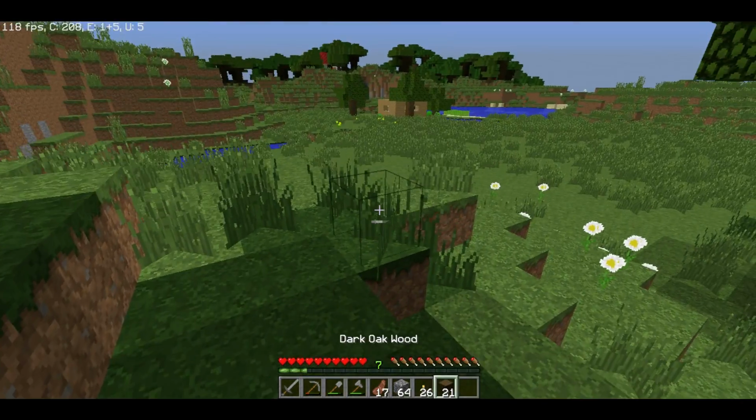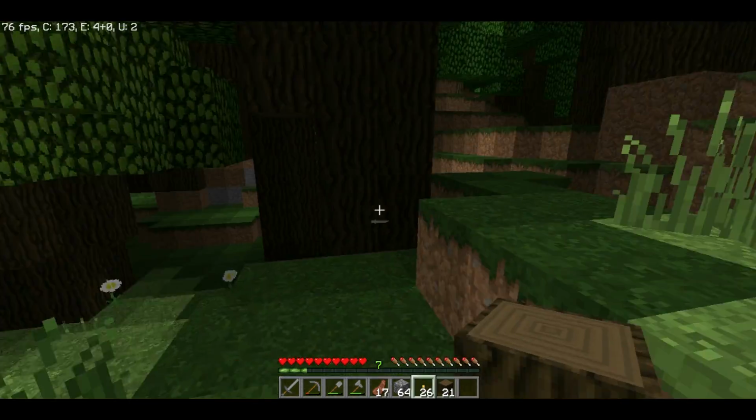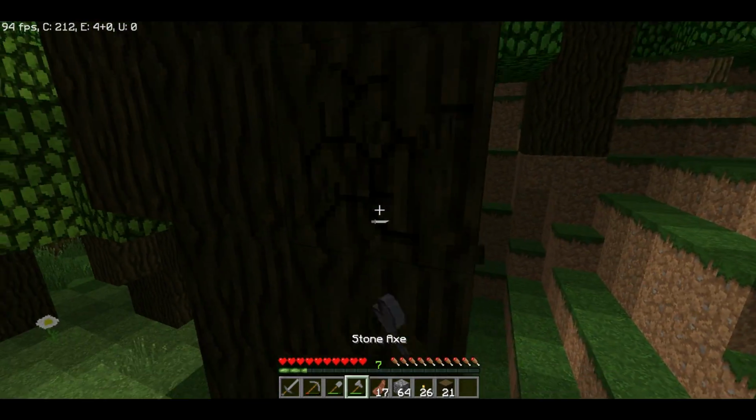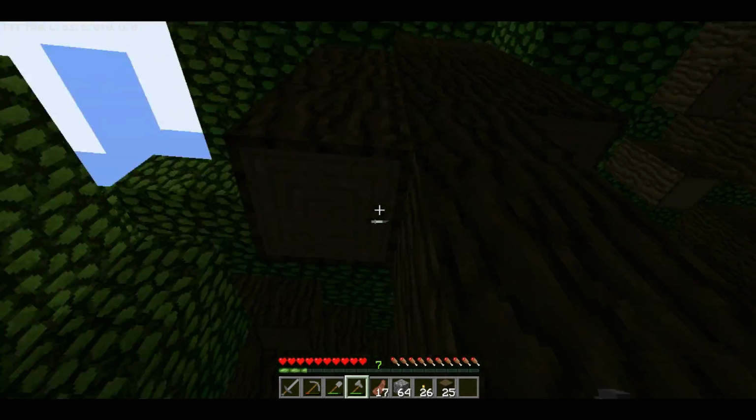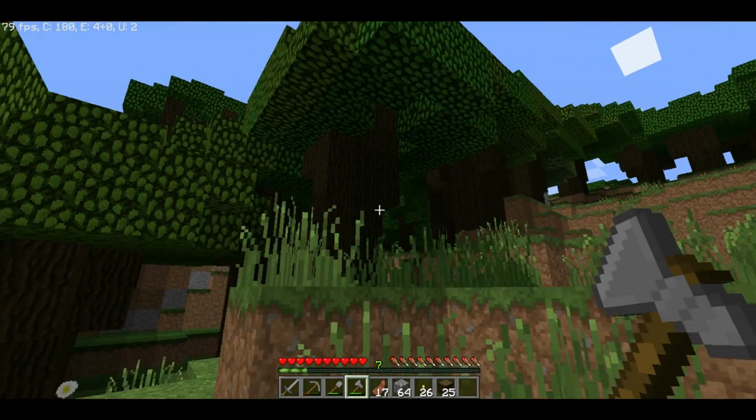But yeah, what I'm thinking of is using dark oak stairs as a little rooftop. You guys know what I mean. And this just looks so awkward. It looks like that one.